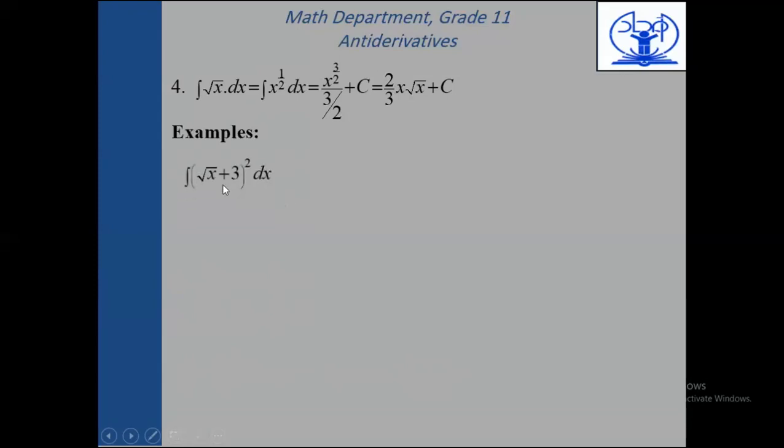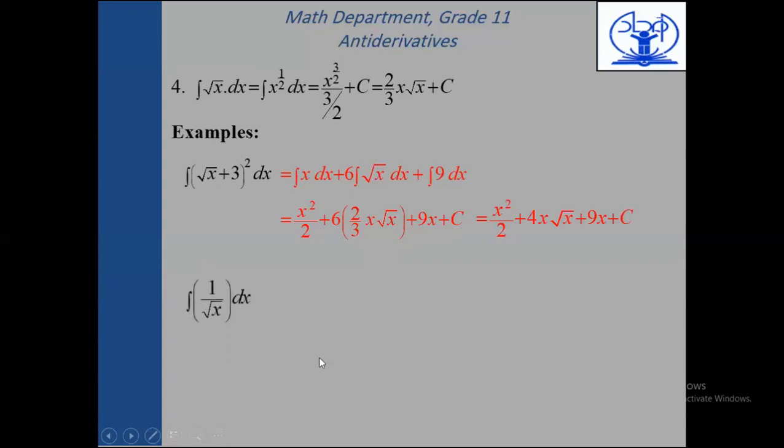Examples, what is the integral of radical x plus 3 all squared? First of all, you don't know a rule that gives you the answer directly to the integral which is in the form integral of u to the n. So you have to get rid of this form. So before integrating, I need to work on the integrand by rewriting this. How? I expand. A plus b squared is a squared plus 2ab plus b squared. Now splitting into 3 integrals, integral of x is x squared over 2. Radical x, you can write it directly, or you make it x to the half, then you add whatever. 9 is 9x plus c.